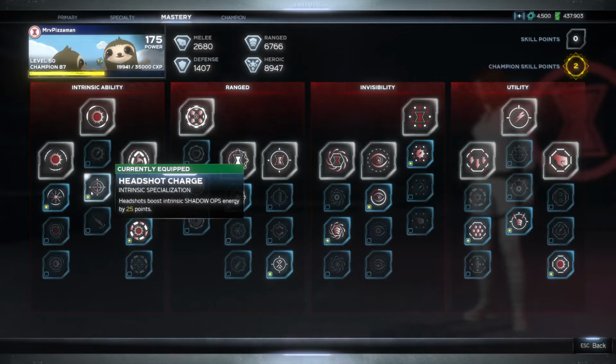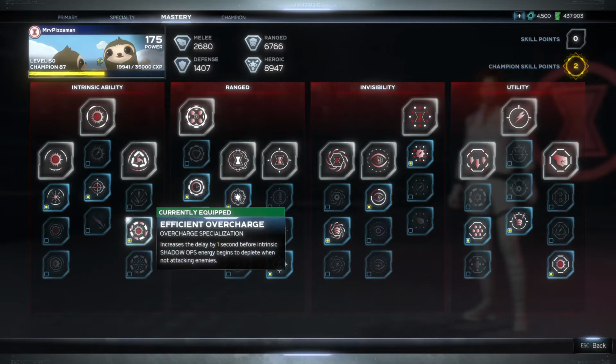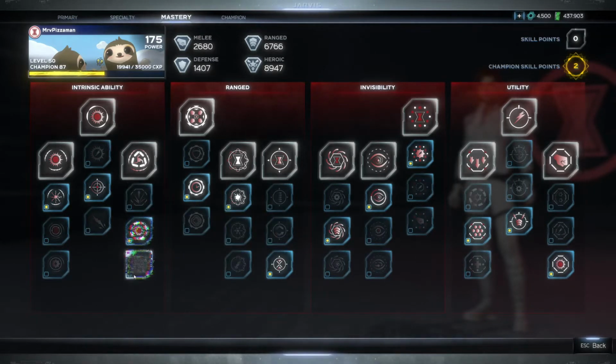Headshot charge is easily the best one here. If you hit headshots, you quickly build up your intrinsic. So if you unload your pistol shot against enemies, you'll build up your intrinsic energy in less than a second. You'll fully overcharge. I would say efficient overcharge, one extra second. These other two are basically worthless.